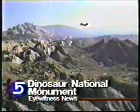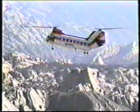Well, an airlift this morning in eastern Utah. The chopper plucked a newly discovered 3-ton dinosaur fossil from a quarry site in Dinosaur National Monument. Science specialist Ed Yates wouldn't have missed it for the world and brings us this report. Aboard Chopper 5, we watched the giant air crane from Columbia Helicopters out of Portland lift the 3-ton load from its grave about half a mile from the visitor center. Okay, easy up. Looks good. Paleontologist Dan Chure says this was the only way to move this fossil. If we weren't helicoptering it out, our only other option would be to break it into blocks big enough that could be carried on backpacks, and that would just be a scientific travesty.